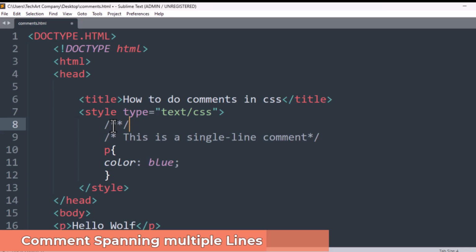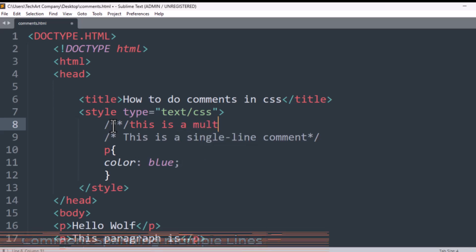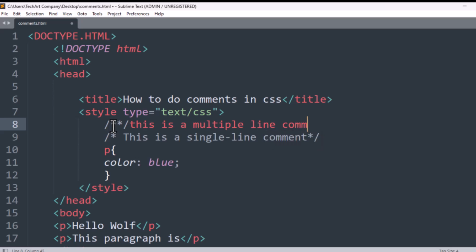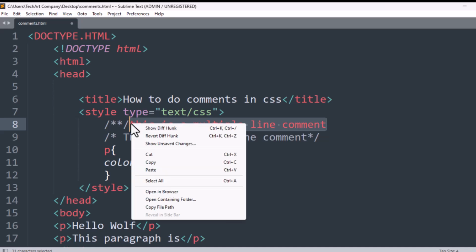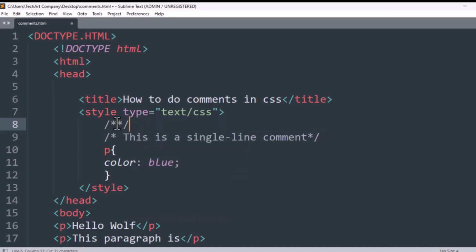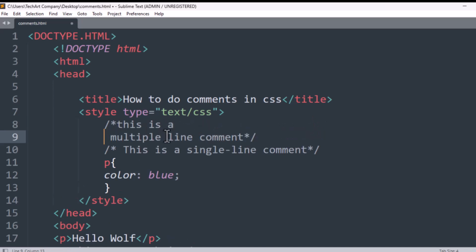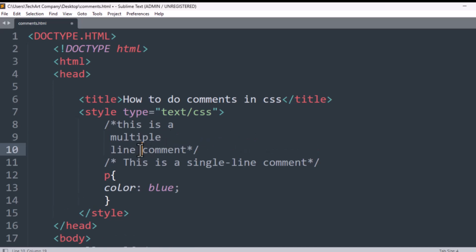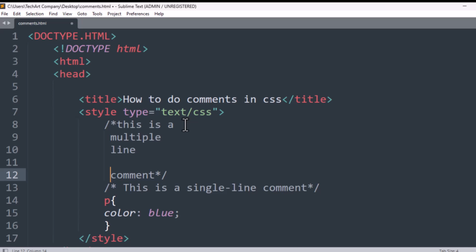So I can put a multiply in here, and maybe I can say this is a multiple line comment. So cut this, and you should remember that was really good. This is the best thing here. So for example, you can just cut this so that it looks like a multiple line comment, right? So you see, you can even space.